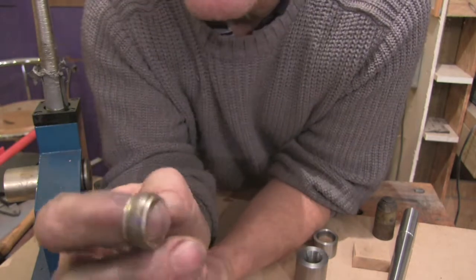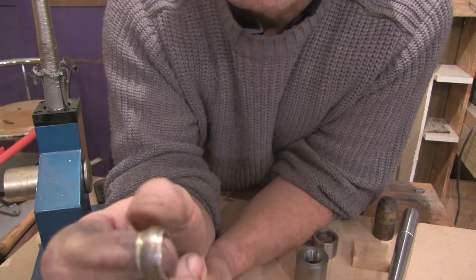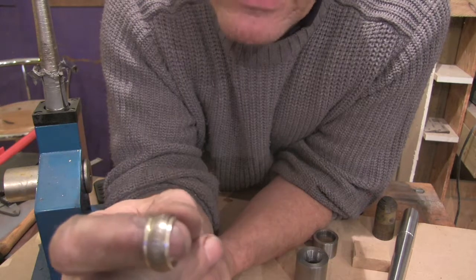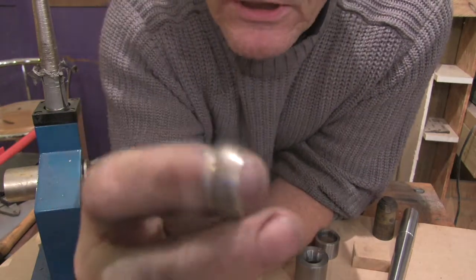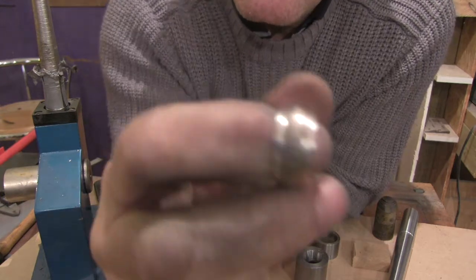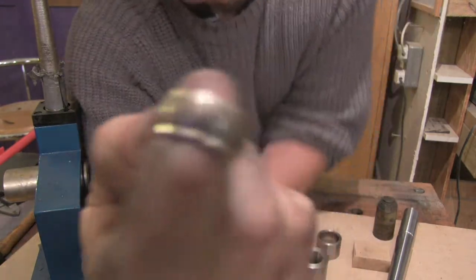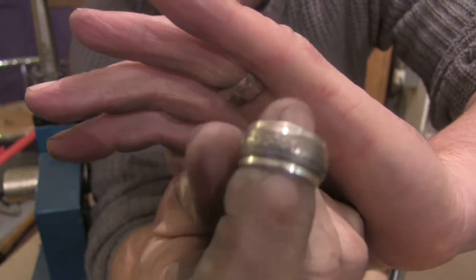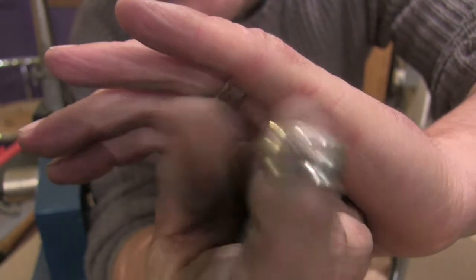And this is another sort of ring, a coin ring I make. This doesn't have the lettering on the inside because this has to be done on a lathe. You make a silver band, turn a bit out of the middle to fit the ring, make the ring and the band very close fitting, push the coin bit over, stretch it a little tiny bit on your ring stretcher, and you get a coin ring that spins. I've no idea if these are focusing or not. Yeah, so the actual coin bit spins on the band.